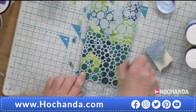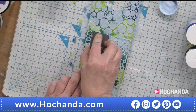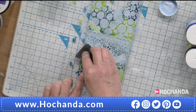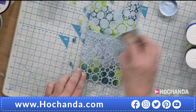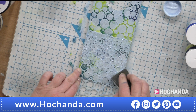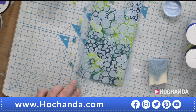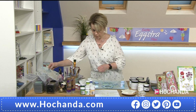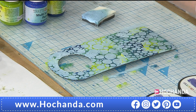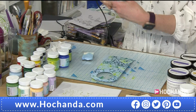Just going to move this stencil down. I'm going to go again. Try not to smudge over where I've been. You could work with the stencil either way up actually, it doesn't have to be this way up. So just working my way to the bottom. And then just lift that as well. Just pop that out of the way, put the lid on before I go and knock that over. Right, so what I'm going to do now is just dry that off a little bit as well. Just give it a quick blast.